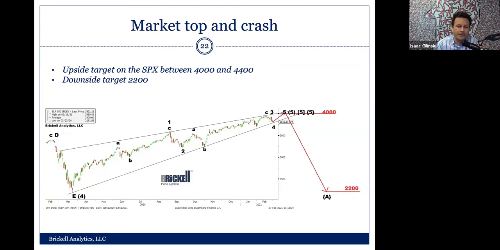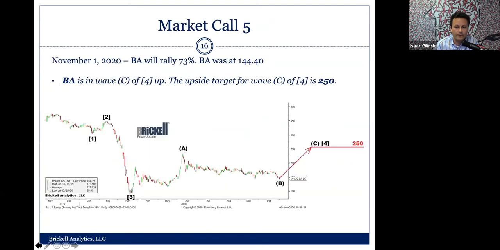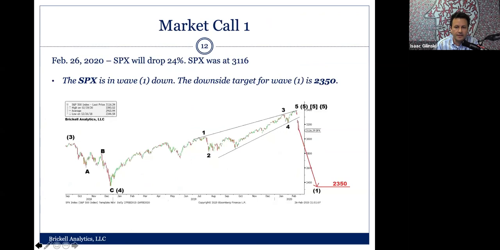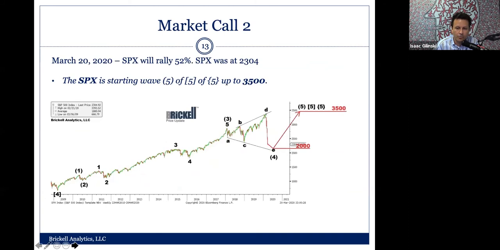we go back to last year specifically, which was a critical year in financial markets. And we were bearish at the top in February, right before COVID. And that's slide 12, where we were calling for a drop to 2350 on the S&P because we saw an ending diagonal pattern. Same pattern we're seeing right now. Then the S&P dropped right below 2350 and bottomed at 2190. And when it was at around 2190, we said, look, the decline in the S&P is done, and now it has to rally to 3,500.